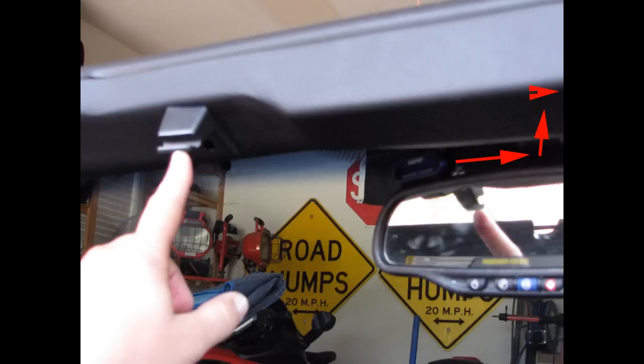Start off by opening your visors all the way out and then removing the clips that hold the visor in place. You don't have to actually remove the visors, but we do need to get the clips out of the way so that you can have some flex in the plastic or leather cover over that A-frame, or that A-pillar. Once you've got both of those removed, I think it might be another T15 Torx screw on either one.